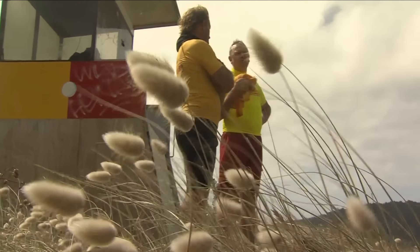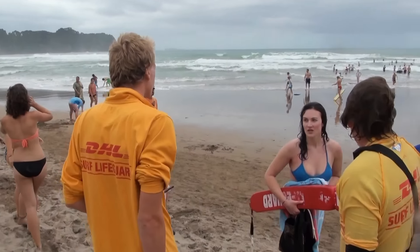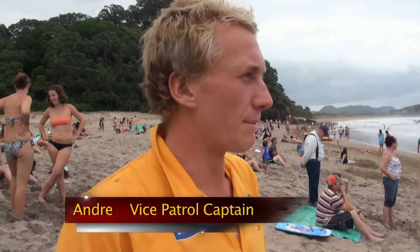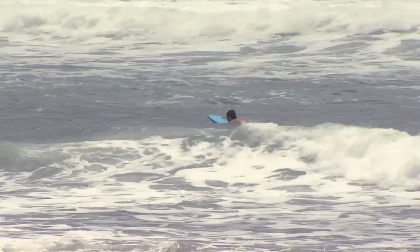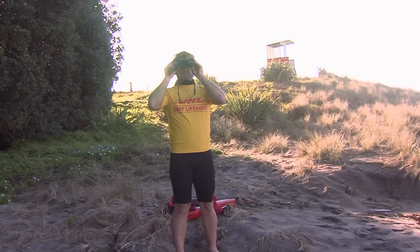Piha lifeguards Peter Brown and Gary are stationed at Hottie tower number two. It's 3:15pm. Andre has growing concerns about flash rips encroaching the flagged area. It's certainly a bit rippy and currenty all through there, but it's sort of the best spot on the beach for all these people to swim. Almost immediately, Andre's concerns are realised — a large group are all caught in the strong current south. Without delay, he puts his crew on full alert and notifies Gary at tower two.